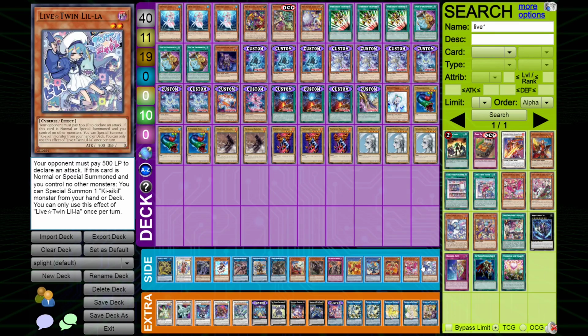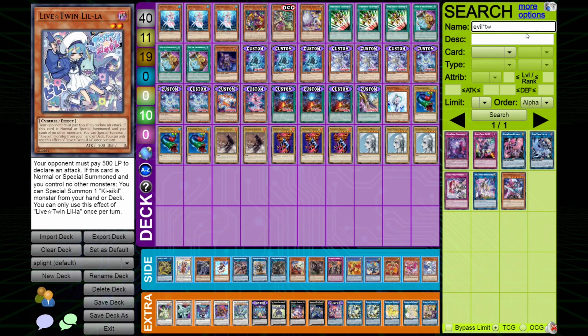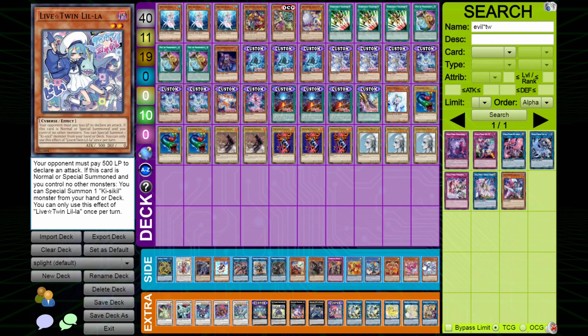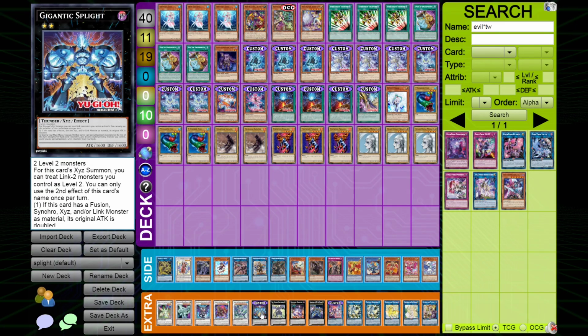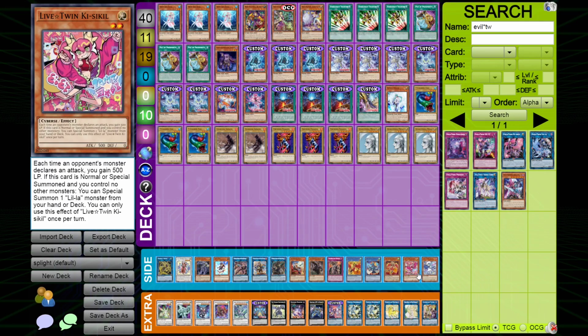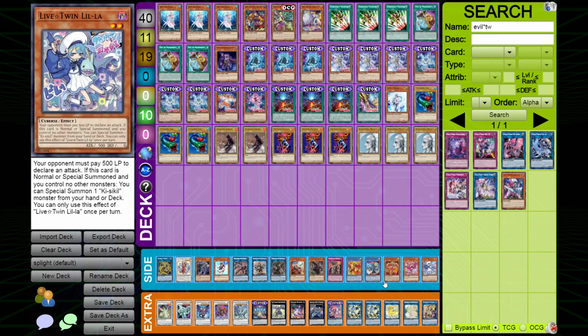And finally, we have the Evil Twins. The issue with the Live Twins is that the Link 4, Trouble Sunny, because you're locked into rank or link 2s, you can't actually make it a lot of the time. So it seems pretty bad in Evil Twin. But at the same time, if you use Gigantic Splight, you are protected from Nib. And you have to question, yes, you can't make Trouble Sunny, but is ending on the two Link 2s or whatever this deck does a better end board than Nib Token Pass? And I think the answer is maybe. So it's probably worth playing it in Evil Twin, as it is a better end board than Nib Token Pass.